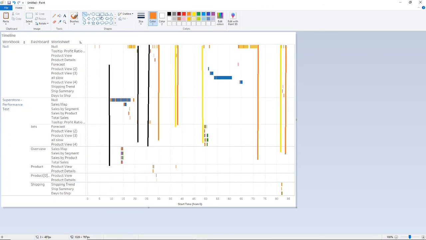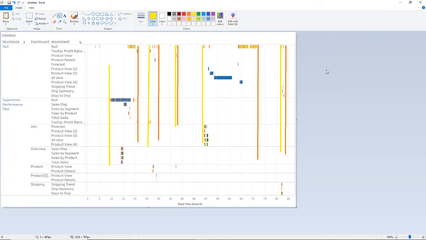So when looking at this, you can see that loading the dashboard initially took a while to complete. A lot of the pre-built Tableau pages did load quite quickly, and the page that I deliberately wanted to make load slowly did actually load quite slowly. You can see some of the actions Tableau was doing in that, and if you wanted to investigate further, then you could start looking at that.